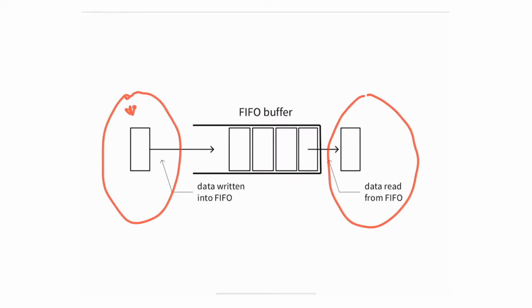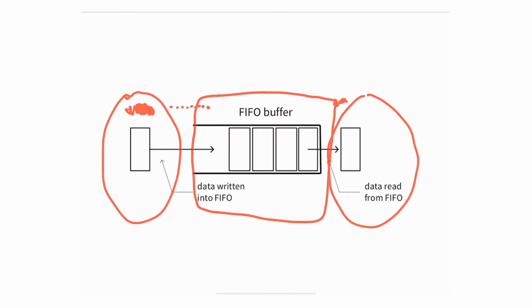Let's assume that this subsystem wants to communicate with the other subsystem, and it's operating at a much faster speed. So it will be generating a lot of data points at a much faster speed than the receiver can actually receive them. So we need to put some sort of a buffer in between them that can facilitate this type of communication. And FIFO buffers are used for this particular purpose.